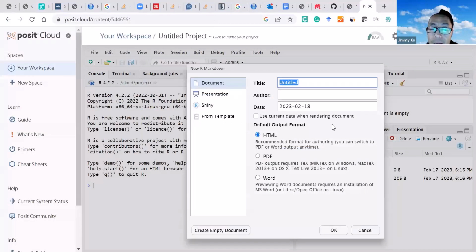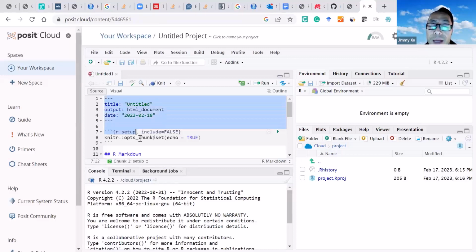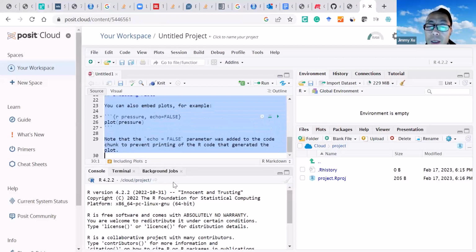Now I'm coming back to this RStudio Cloud web page, and I will click OK. If you are not following me, not a big concern. I can help you individually. Now from the working space, from line 1 to the end of the page, we want to erase and clear the original content.